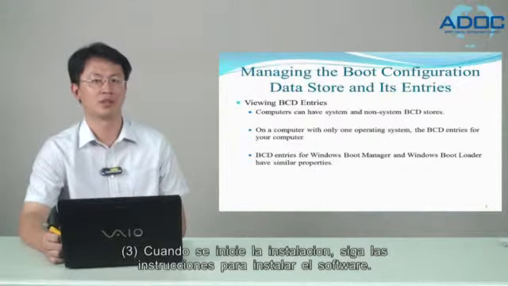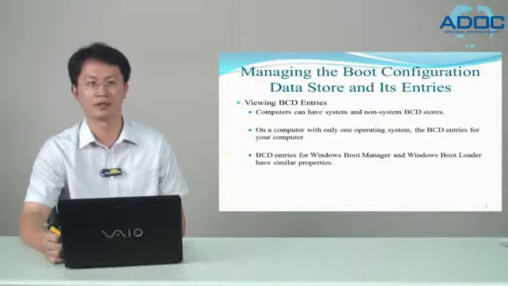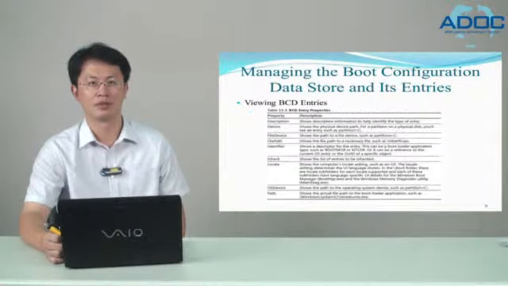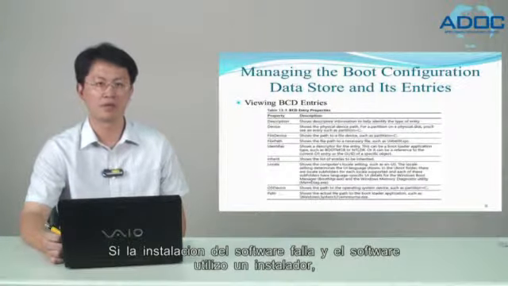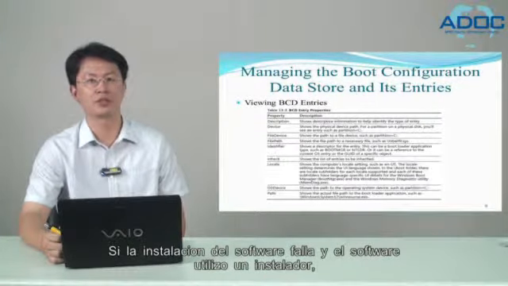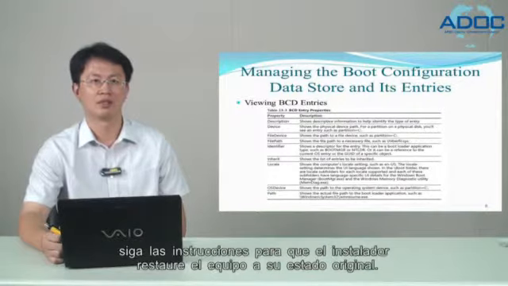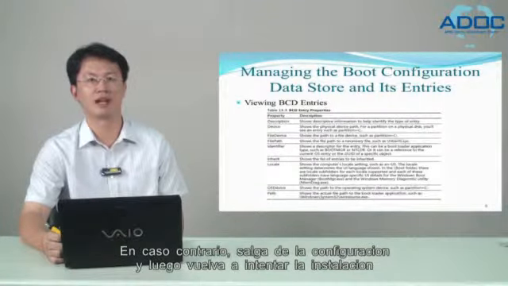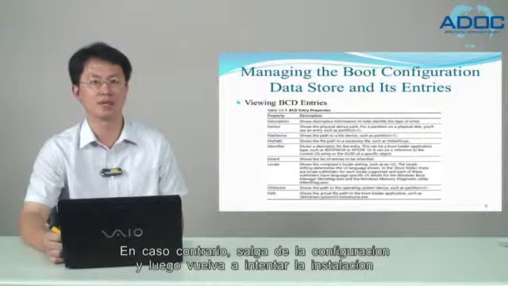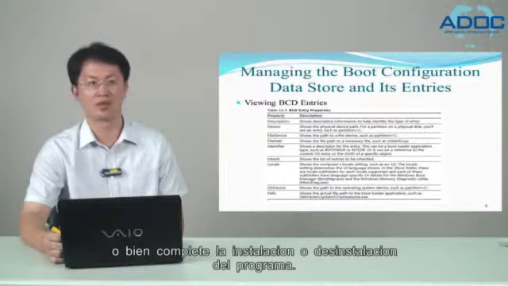Third, when setup starts, follow the prompts to install the software. If software installation fails and the software used an installer, follow the prompts to allow the installer to restore your computer to its original state. Otherwise, exit setup and then try rerunning setup to either complete the installation or uninstall the program.